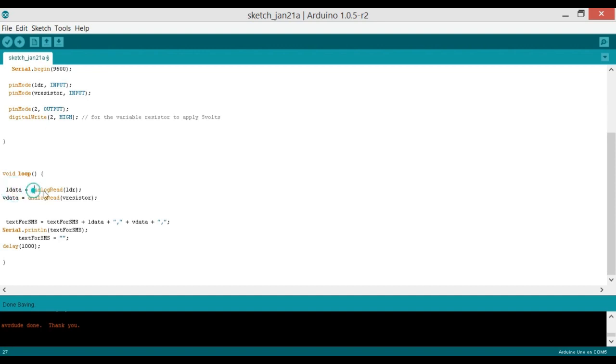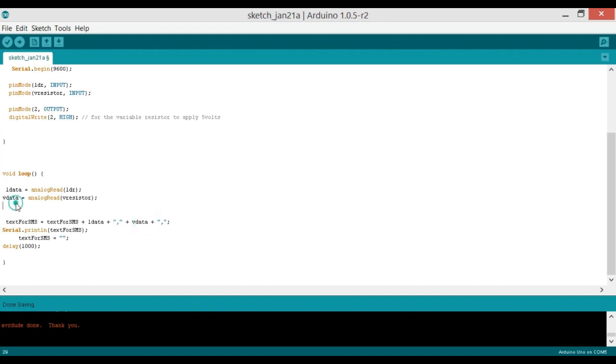L data equals analogRead LDR. We read the LDR value and store that in L data, and then we read the variable resistor using the analogRead function, and then store that value into V data. Then after that we create a message. So how do we create that message? Text for SMS equals text for SMS plus the L data and plus the comma. Actually, this will be used as a delimiter, and with the help of this we will separate these two values.